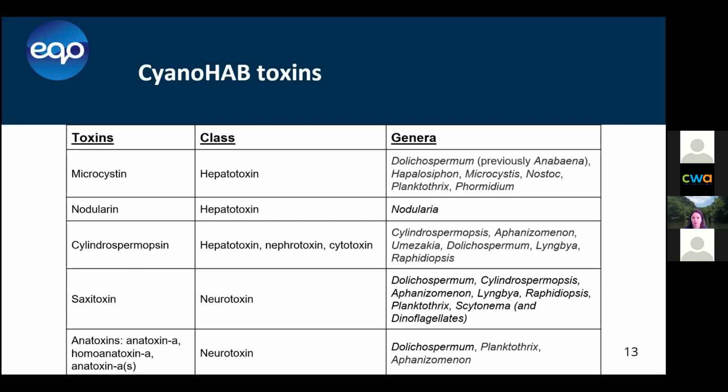But you can see that we have a mix of hepatotoxins and neurotoxins that we deal with, which, as you know, lead to huge public health concerns. So let's talk a little bit about what we know about these toxins. If I had all day to talk to you, we could go through each and every one of these in the studies that have been done. But for the sake of time, I'm really just going to focus on microcystin because that seems to be the most well researched as far as cyanoHABs are concerned, and a lot of studies having to do with gene expression, nutrients, light, and those types of things. All right, next slide, please.